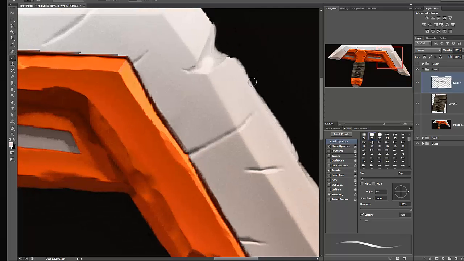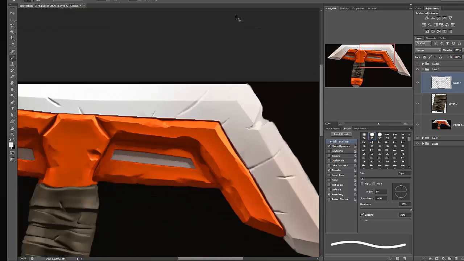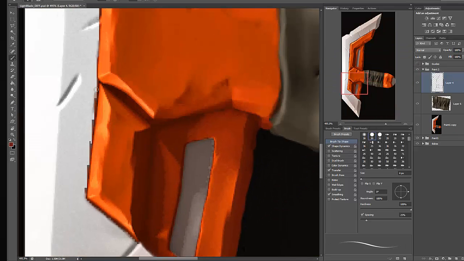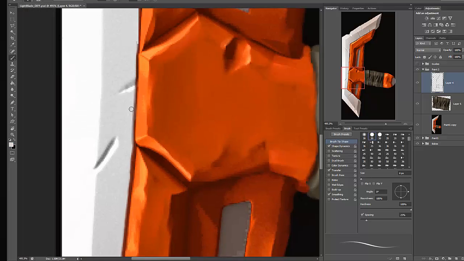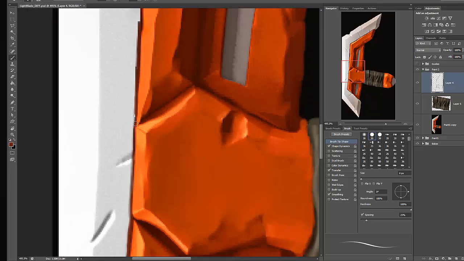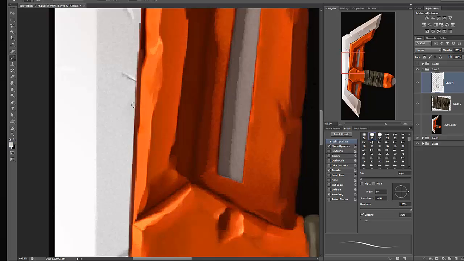Again, I'm visiting all of the different borders around the entire model, making sure I'm collapsing everything. So now we rotated the canvas, so I can much more easily paint out some of this aliasing that was going on from my bake, smoothing things out and making it look nice, the finishing touches.